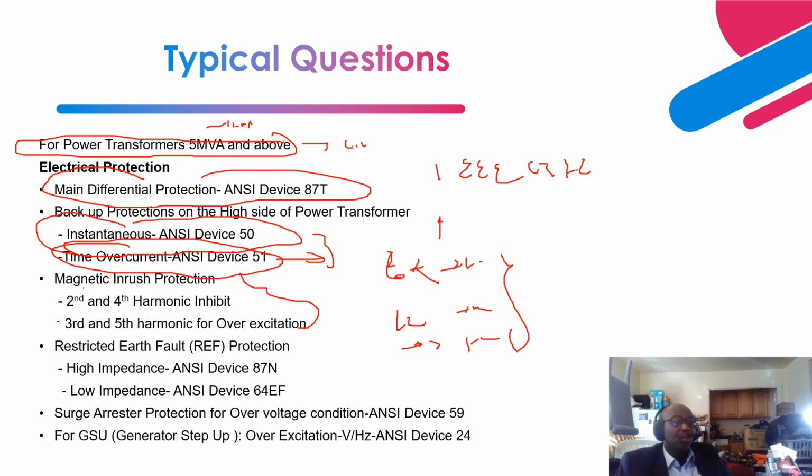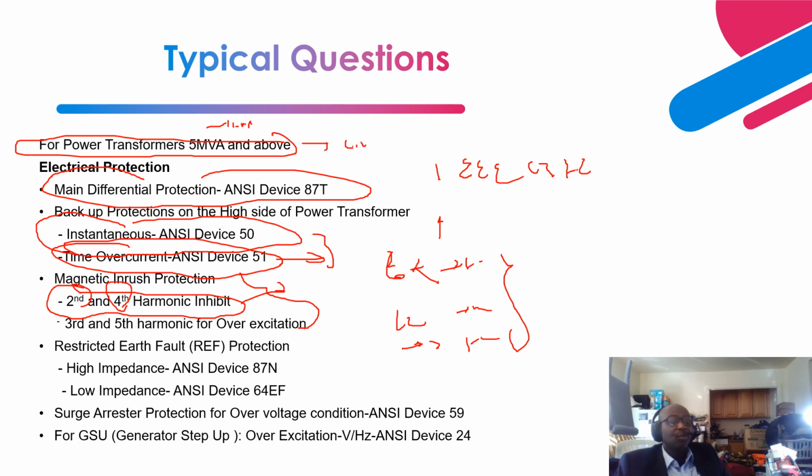Okay, so we utilize the second and the fourth harmonic content. That itself tells you the reason why some customers ask for that as a special test to be done on the transformer, right? They use a power quality meter to measure the percentage components of all these as part of the inrush current, to be able to set the differential relay to inhibit the relay from operating based on the high percentage of second and fourth harmonic. Otherwise, the relay will think that it is a fault condition and will trip spuriously, right?